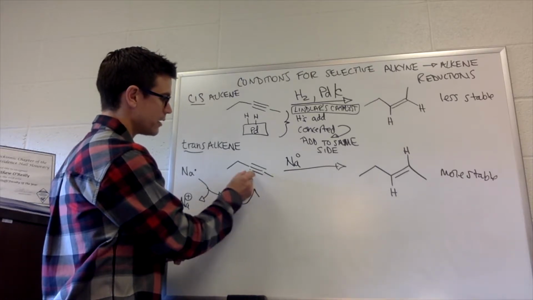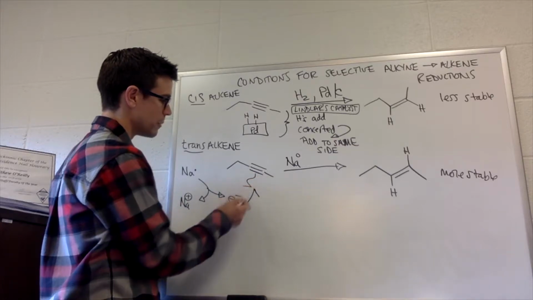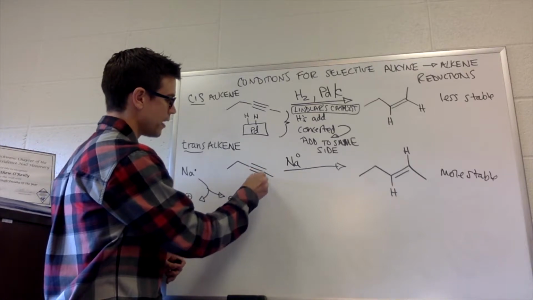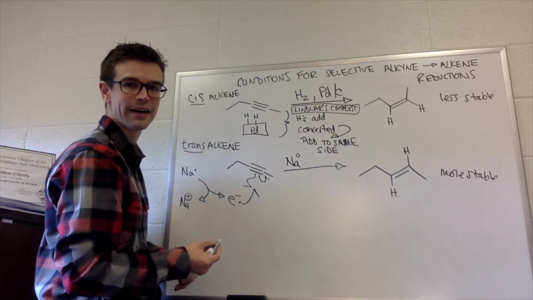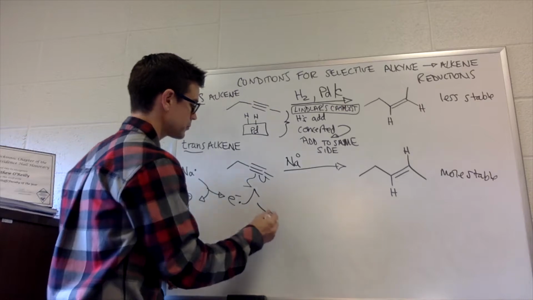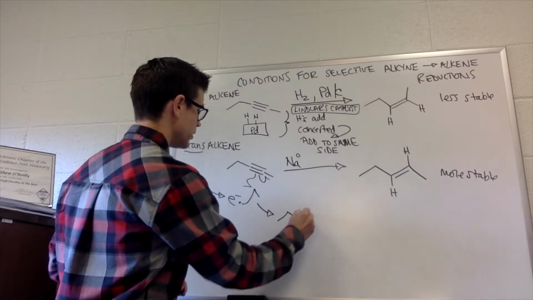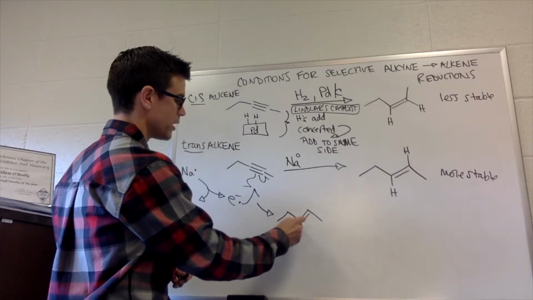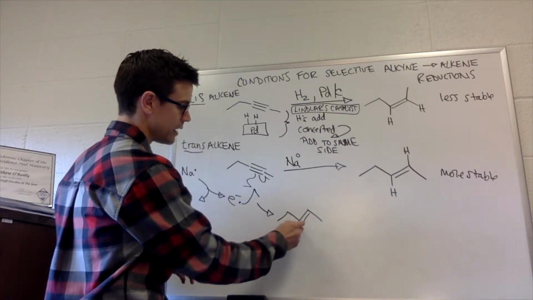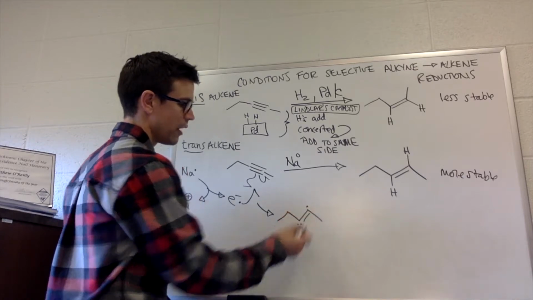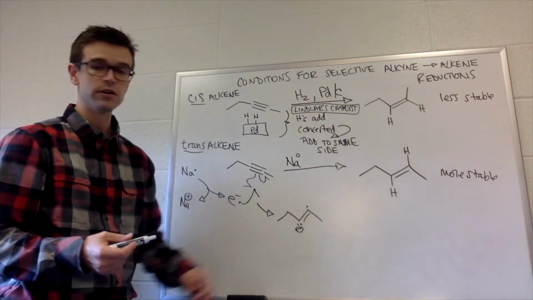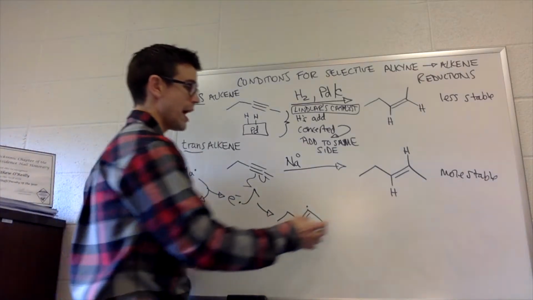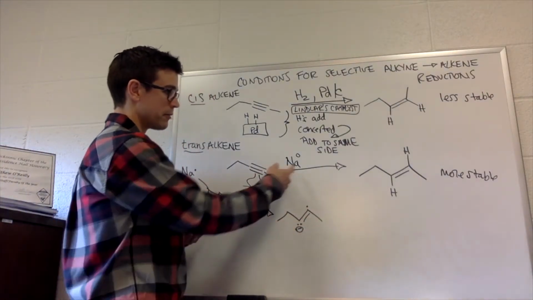Then the pi bond is going to break. One of them is going to combine with that electron, so they kind of meet in the middle, and then the other electron is going to sit on the other side of that alkyne. So at this point, we no longer have our alkyne, because one of the electrons joined up with this electron here and is now negatively charged on that carbon, and the other one is that unpaired electron right there. Okay, so now we've used an electron up from our sodium.